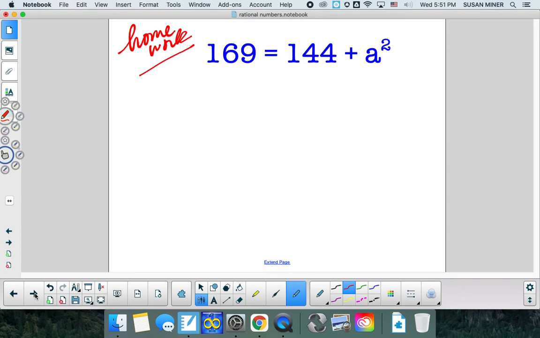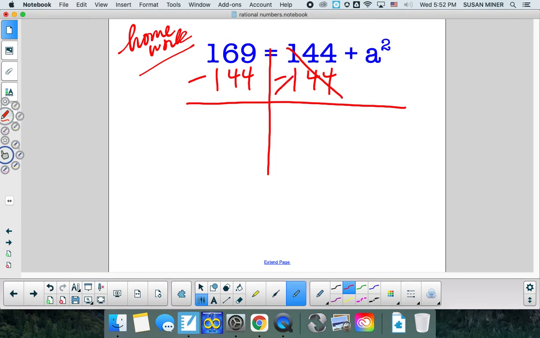Okay, last one. What I want to do is I want to get rid of my extra hostage first. They're not in jail, right? And so I'm just going to cancel out this first. This is going to cancel. There's my canceling. And a squared is equal to 169 minus 144, which gives me 25.